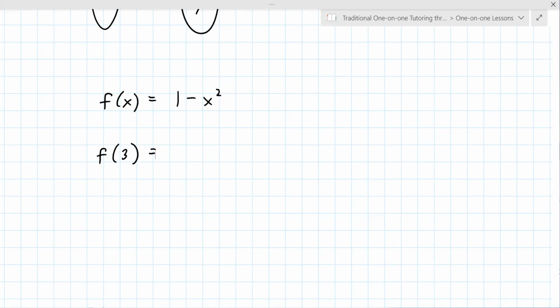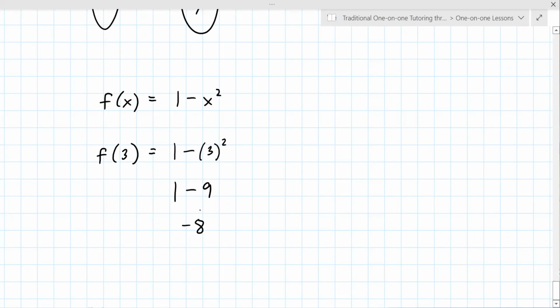So can you tell me what this becomes? Yeah, just let me write it out real quick. 1 minus 3 squared, so it'd be 1 minus 9, so negative 8. Yes, your answer is correct, but here's something really important that will help you. Whenever you substitute, put it in parentheses. It matters even more for negative numbers. And you're right, this is 1 minus 9, which is minus 8.